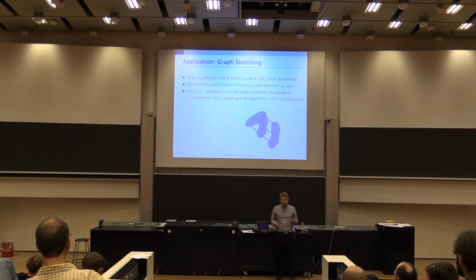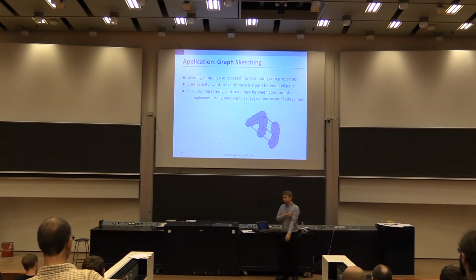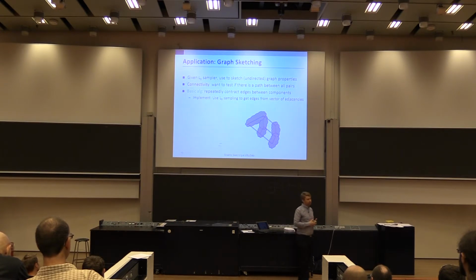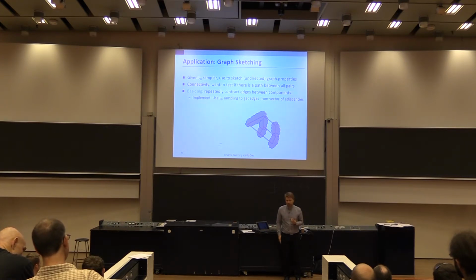So what would we do if we weren't under this sort of streaming setting, but we were just seeing the arrival and departure of edges, and we could keep information about all those edges around? Well, you'd then say, which edges survive at the end? And then you'd run some sort of standard algorithm that says, put everything in a unique component, and then just pick edges, and you contract those edges to merge those components and repeat that. You can kind of think of this almost as a parallel algorithm where you'd have a logarithmic number of rounds to contract all those edges to get to the final set of components.